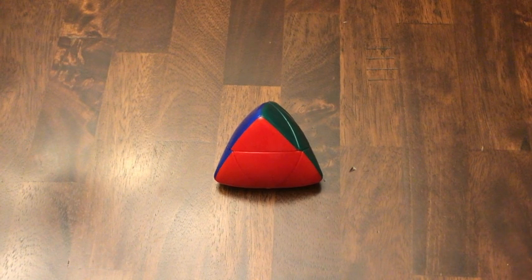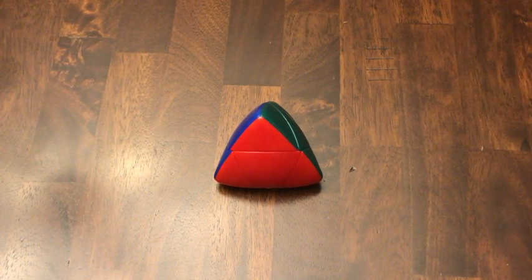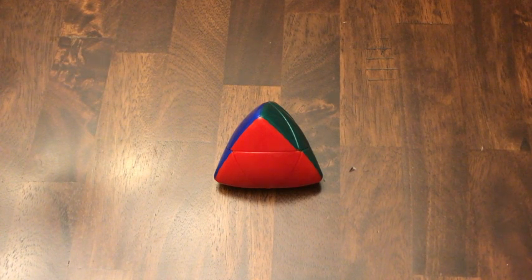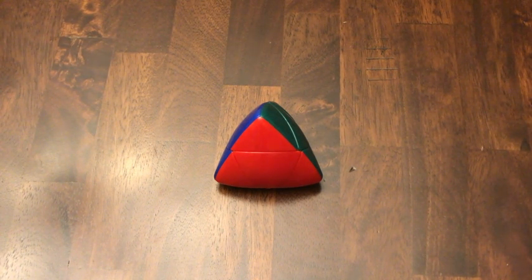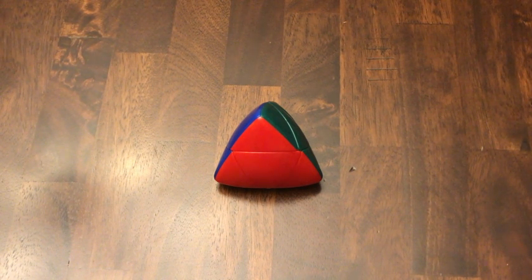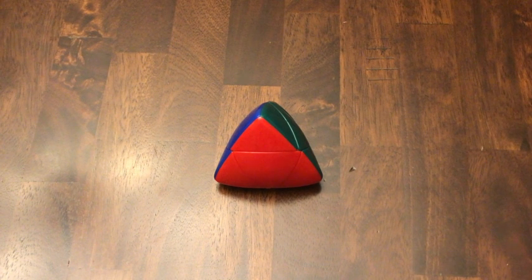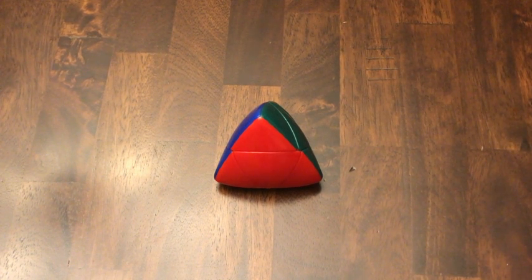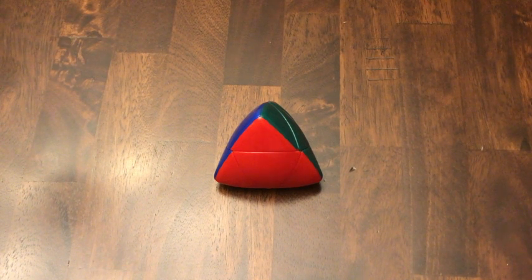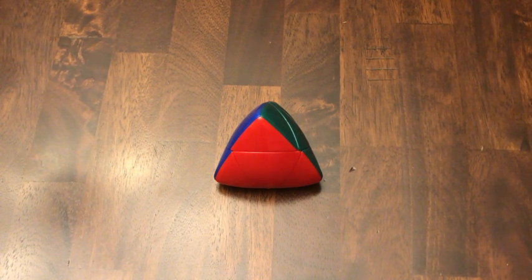Just those two cases. Well, basically a recap of this video is you start off with one corner that's one color. Then you add in a second corner that has three colors. And then add on another one that matches up. Then you add in a fourth corner to complete the bottom layer that is only one color. And then you solve the last layer, use the permutation algorithm and the orientation algorithm.